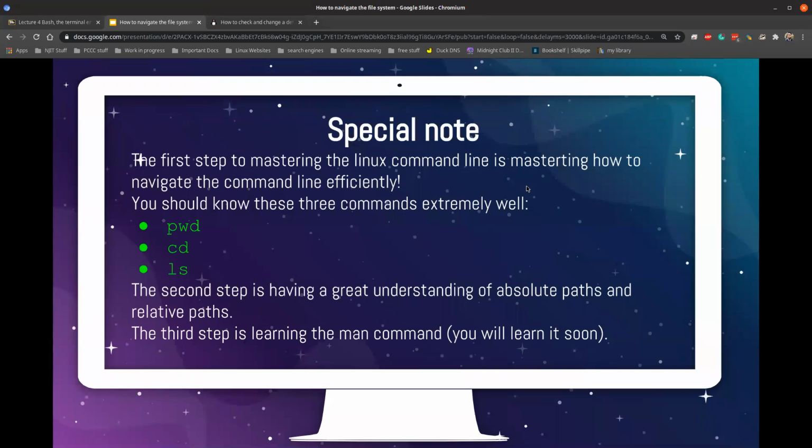Now, here is a special note for you, and this is something that has helped me in my journey into the Linux verse. I wasn't always good at the command line. As a matter of fact, for about a year, I used the command line only for installing software. Nothing else.